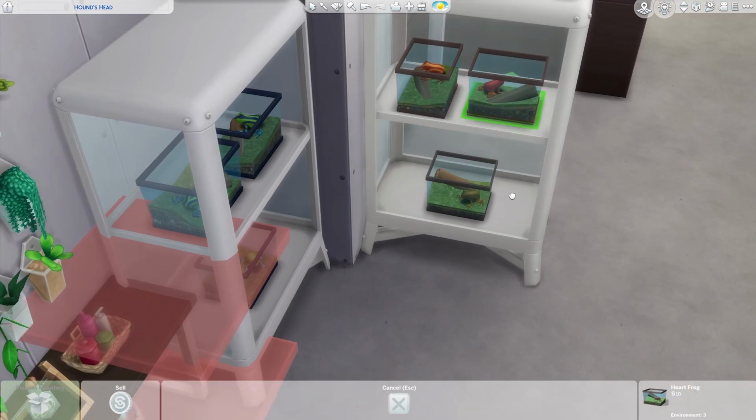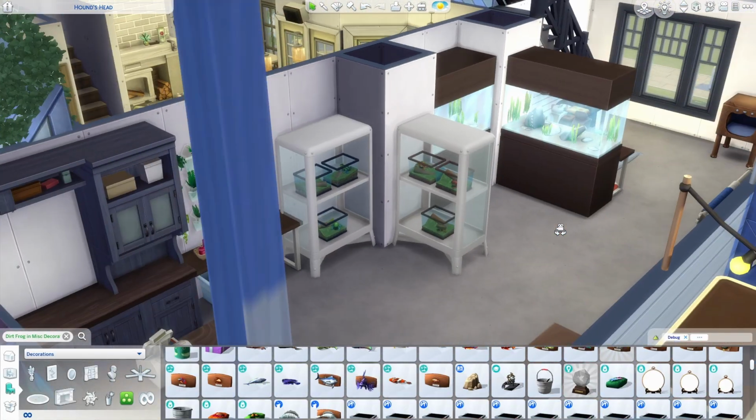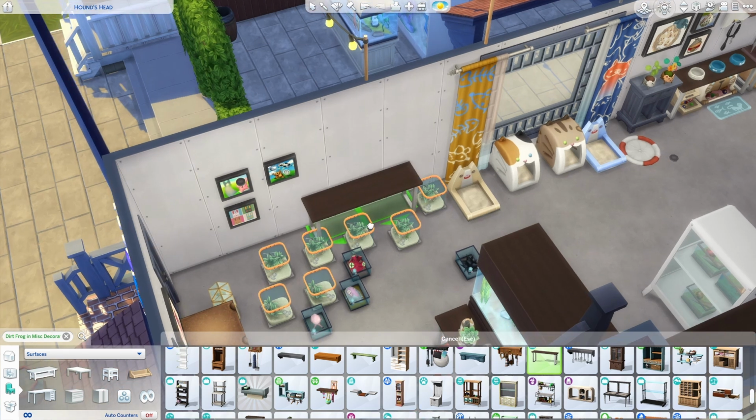I can overlook it with really old items, but these shelves are from the Blooming Rooms kit, which is fairly recent. Come on, Sims team, you're well aware this is an issue players have. You can do better.